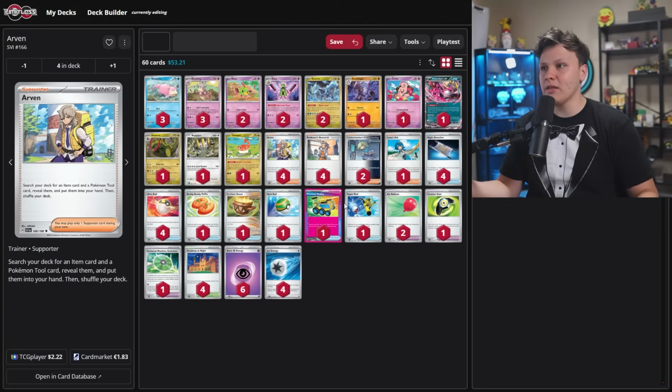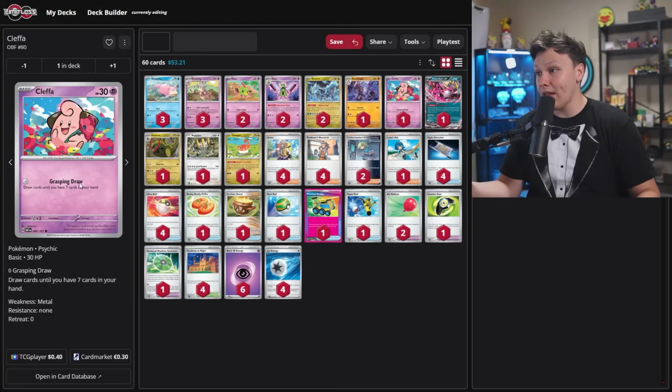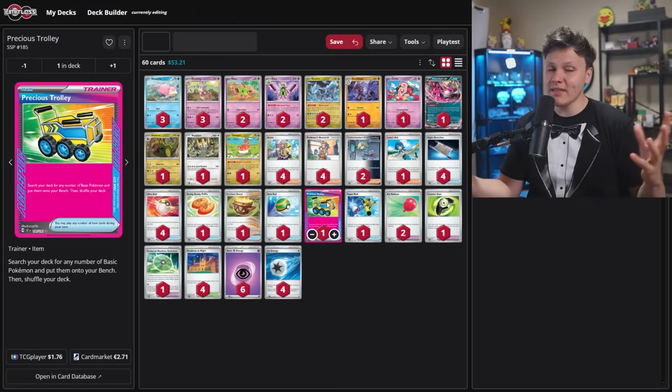They've got stuff like Squawkabilly and Latias in here, and they usually don't play Precious Trolley. But I found that by including the Precious Trolley in the deck, it opens up a lot of space for more cards, and it also makes things feel a lot smoother to be able to go Trolley and then either Cleffa with the Grasping Draw, or maybe even TM Evo to get some Xatus and Slowkings online. So yeah, the Trolley has actually been pretty sick.